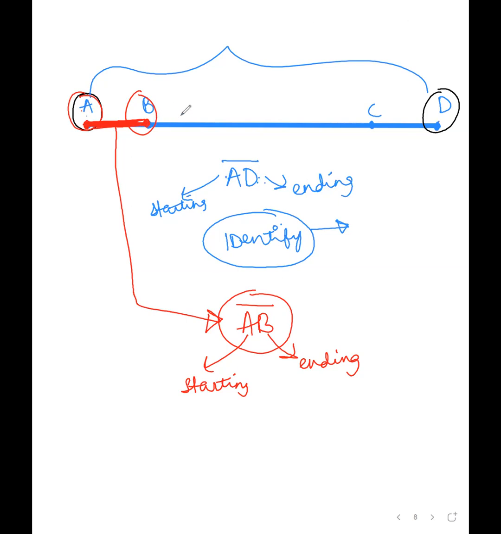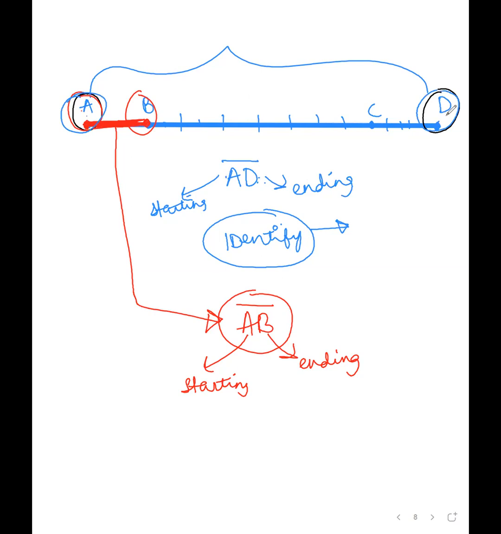That's it. In between, there are going to be millions and, in fact, an infinite number of points in between them, right? Are you going to sit and count all of those points? Sit and mention all of those points? No. So to name a line segment, we only mention the starting point and the ending point.